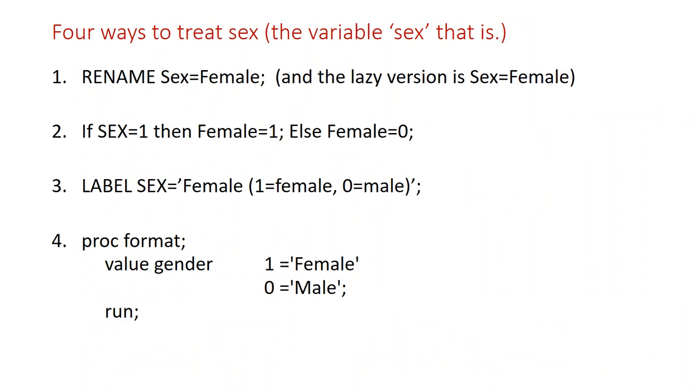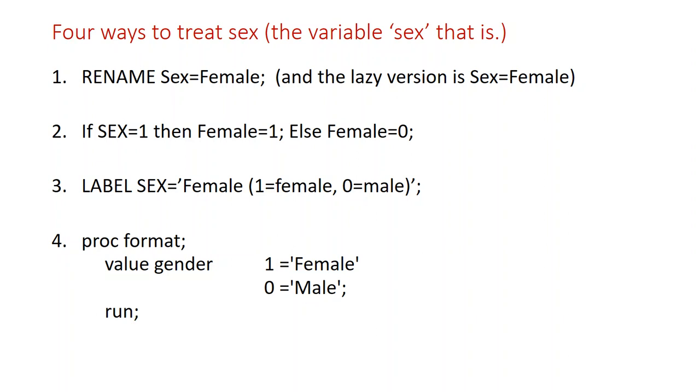Now, since all the examples here are in SAS, one of the things I wanted to make a comment on was there are 4 different ways to treat the variable sex. We can rename it, and I think the lazy version, often what I do, is just say female equals sex. We'll assign the value sex to female, or rename sex equal female accomplishes the same thing. Now, if female tells me it's a dummy variable, and ones are what the name is, female, zeros are the other thing, that would be the male. Or we could create a brand new dummy variable called female, which is if sex equals 1, then female equals 1, else females are 0.